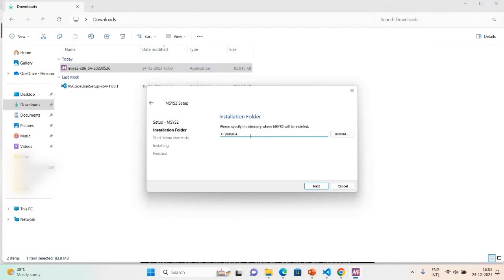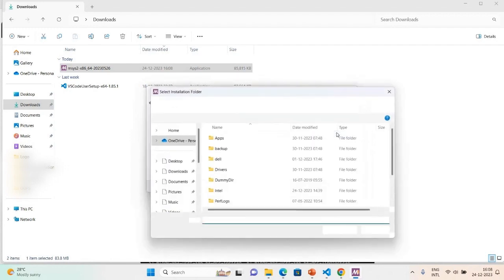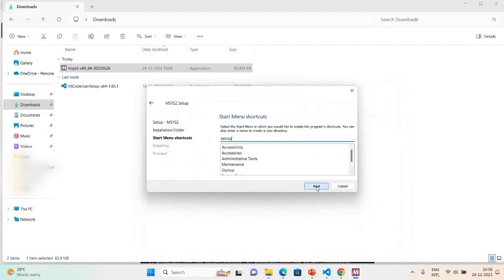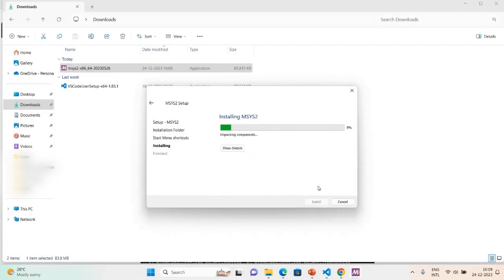I'm not changing any folder. You can change it over here wherever you want. You just browse and change the folder where you want to install it. I'm just taking the default folder. For the start menu shortcuts, you can select any. I am not doing anything, just the default settings.